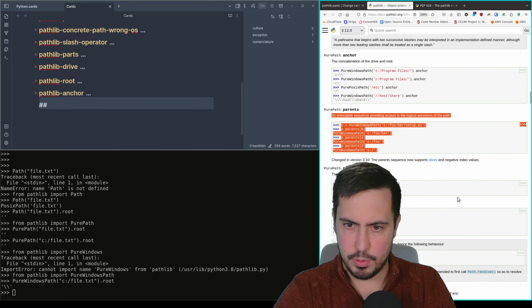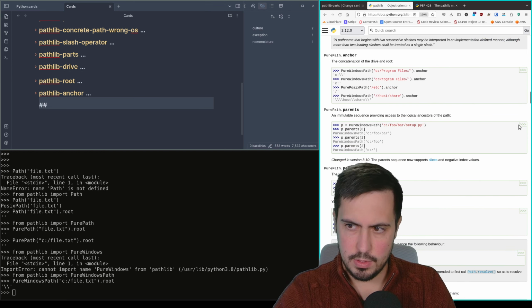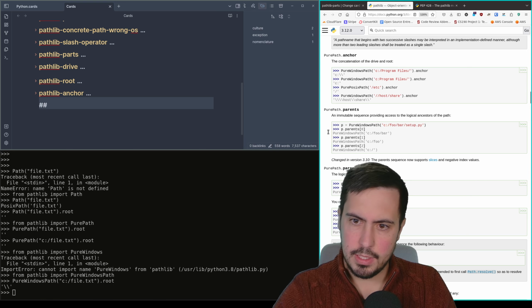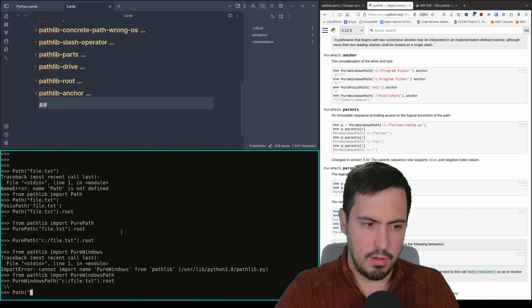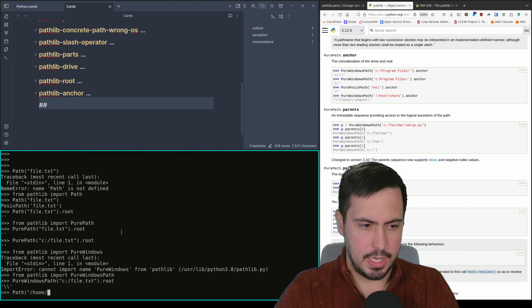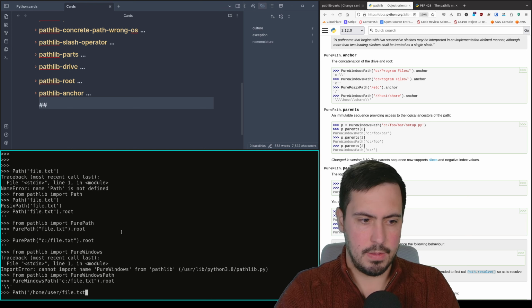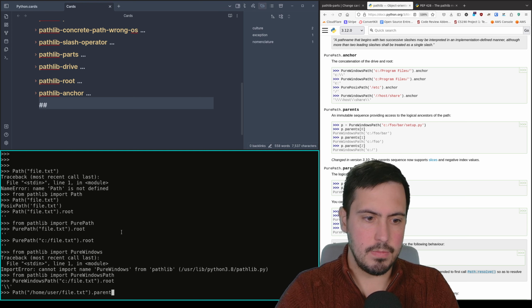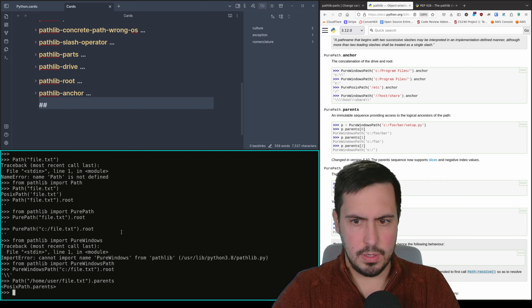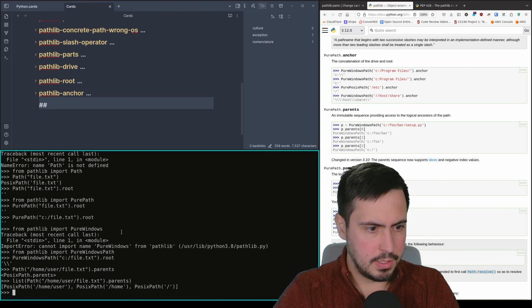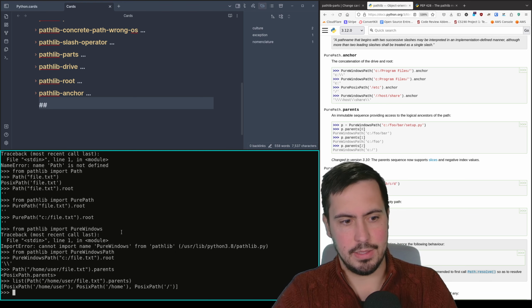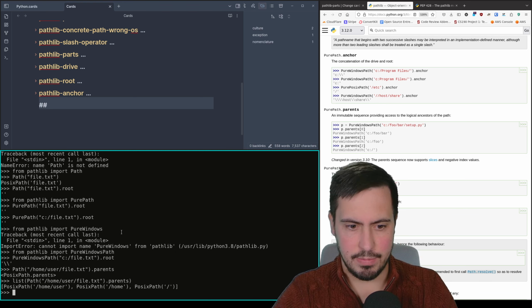Okay, so parents is more useful. So parents is this thing: if we get a path of home, user, file.txt, parents, list of parents. Okay, it gets different paths.